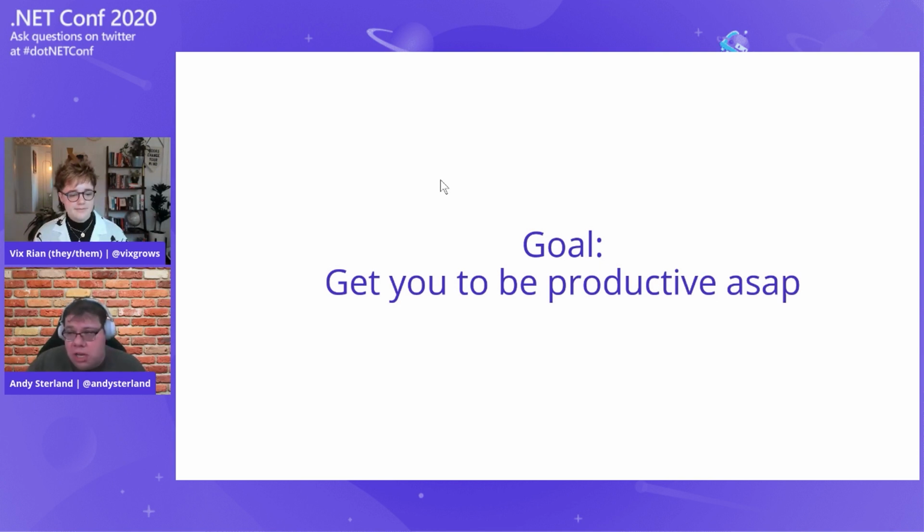I'm sure many of you have had an experience in the past where you start a new project or start on a new team, and you clone the repository down, and you try pressing F5 and it doesn't work. You have to get some other stuff. Maybe the repository was super nice and had a markdown file that defined exactly what you needed to do. Or maybe, just maybe, there wasn't such a file and it was all in Bob's head. And half the challenge was just going to find Bob and extracting how on earth to set up this project such that you could run and build it. And so really we want to tackle that problem.